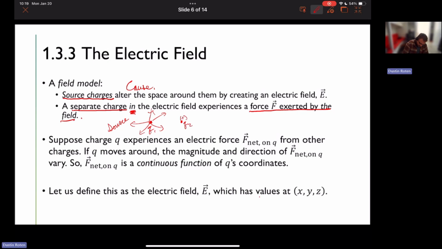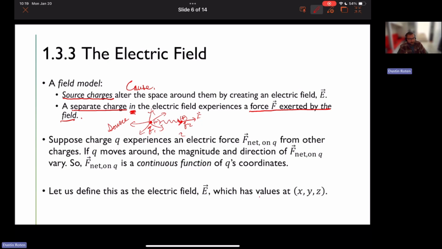Maybe it's also positive. So this influence charge here, Q2, we know it's going to feel a force pointing away from the other positive charge. This one's also positive, so we know they're going to want to fly apart from each other. But what's doing that is Q2 interacting with the field from Q1, and that's what's causing the force, and that's the point of this second bullet point here.